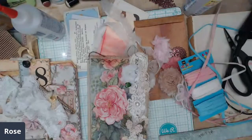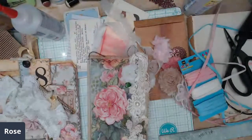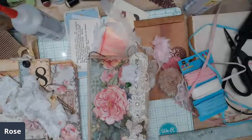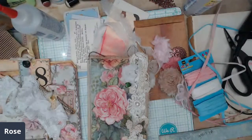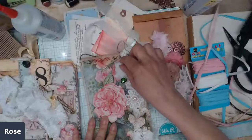Ooh, she's stocking the shop. You cooked a big supper, Laura? What'd you cook? I went to Pizza Hut and got pizza. I just haven't washed my dishes since yesterday. I've had a bad brain all week. I don't know what's going on. Maybe it's something in the air. I know. What was for supper? I don't always cook like I'm supposed to. If I can get out of it, I surely will.